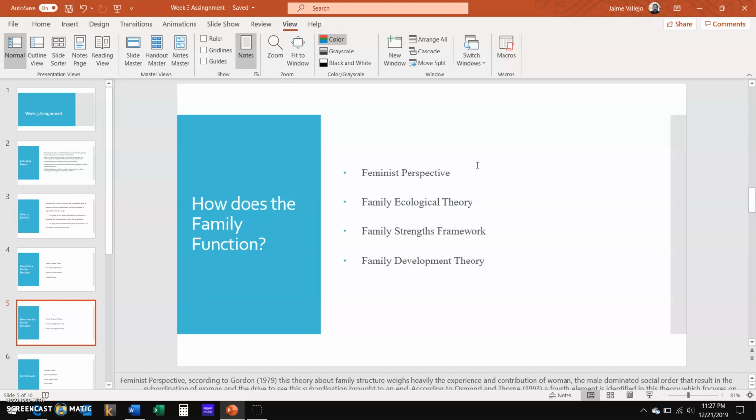7. Family strengths framework. According to Moore and Asay, this theory ignores what may be negative about the family structure and instead focuses on what works and has a positive effect. Now, there are 6 markers of this type of family that have been identified. They are family commitment, quality time, spiritual well-being, ability to deal with high levels of stress and family crisis successfully, positive dialogue, and love for one another.